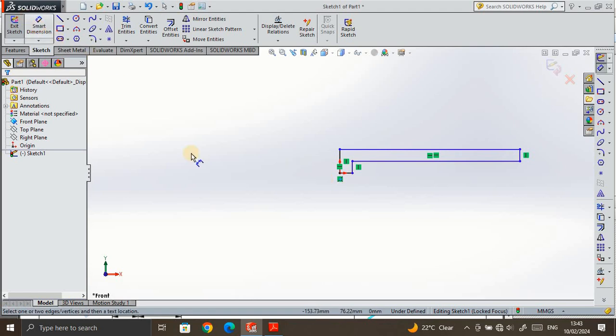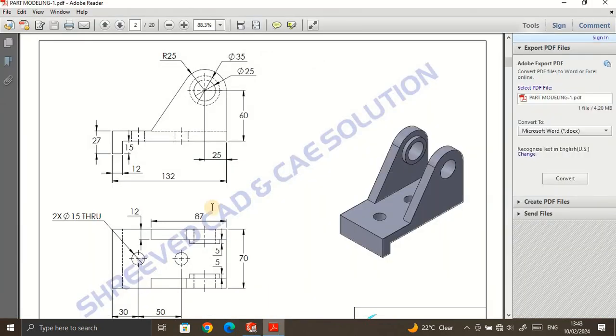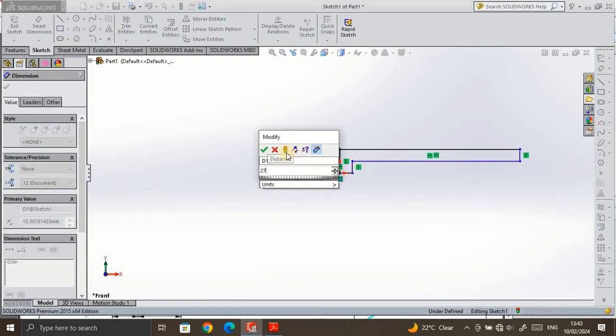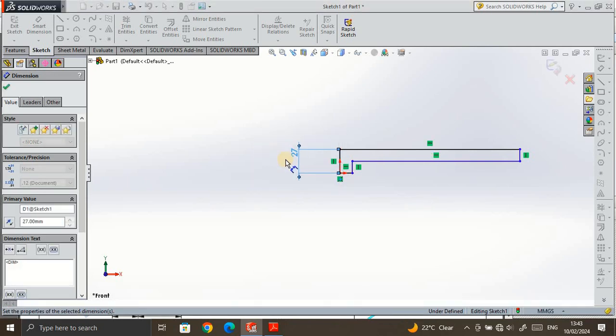Then smart dimensions. You see the horizontal plate has a 27 mm height from the starting point and a total 132 mm length, 12 mm thickness is given, and 15 mm is the vertical plate thickness. So 27 mm first, we give the dimension of the vertical plate, put the values, press OK.